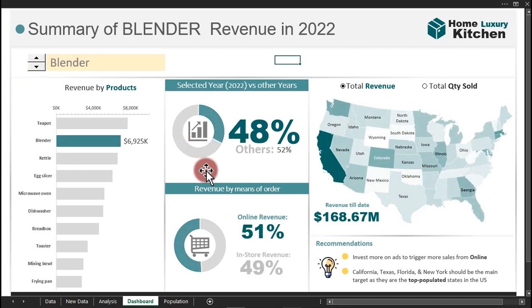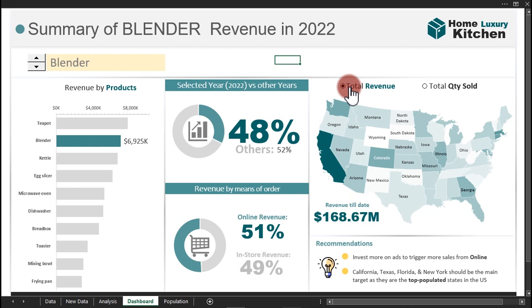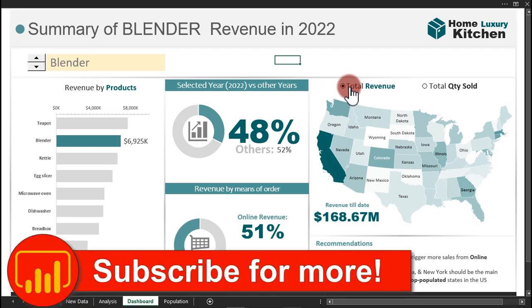So now if you select, it doesn't really show anything right here because the previous sales are beyond the current sales we are selling right now. I'm going to show you how to do that. And when we switch to quantity sold, this part changes and it's just like magic. I'm going to show you how to do everything. So right now you've seen a lot about all this, and if you're ready, I'm always ready. Let's get on it.